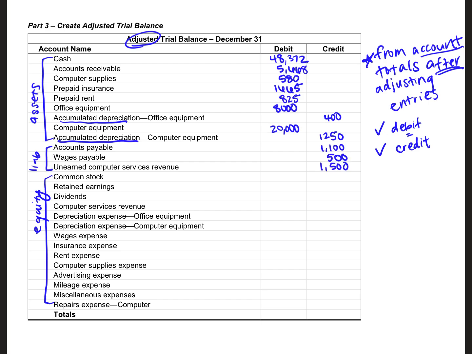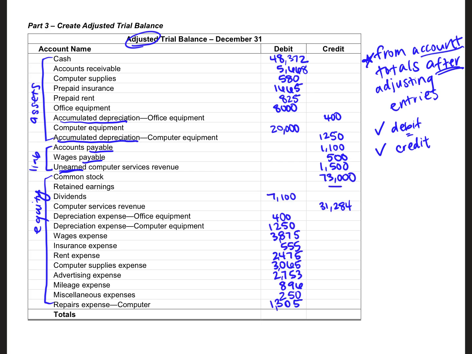Next, we'll add our liabilities. All right, for this company, we have 3 liability accounts: accounts payable, wages payable, and unearned revenue. So remember, our payables, that's always a liability, and then our unearned revenue, we don't deserve to keep it. We would owe it back if we don't finish the work, so it's also a liability. All of your liabilities should typically also have credit balances. Then next up, we're going to bring in our equity.